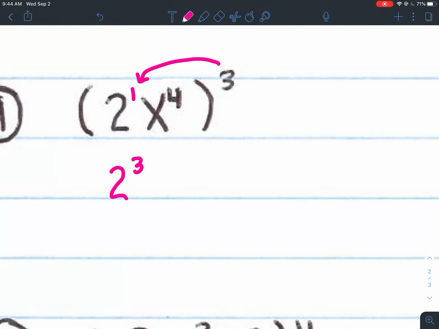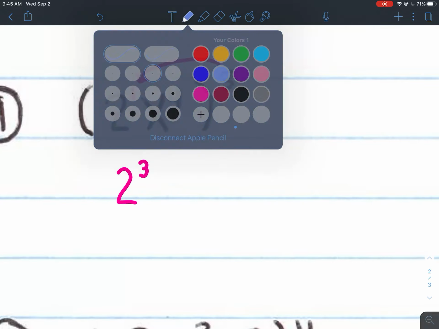Remember, you're multiplying it to the exponent. The 1 is the exponent. The 2 is not an exponent. You're not going to take 3 times 2. That makes no sense, right? People will do that. People will be like, 2 times 3, that is 6. I'm like, no, that is not 6. Okay, you're multiplying the exponent, so 2 to the third power.